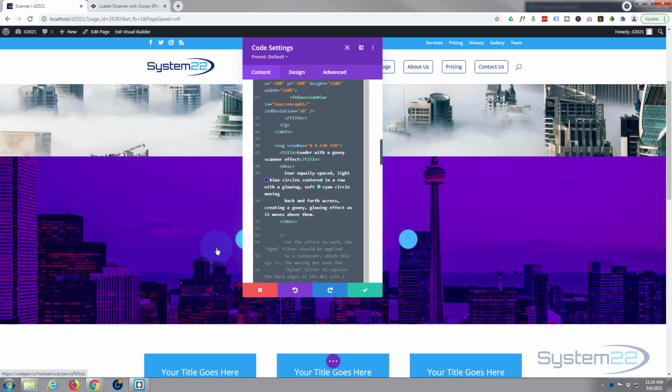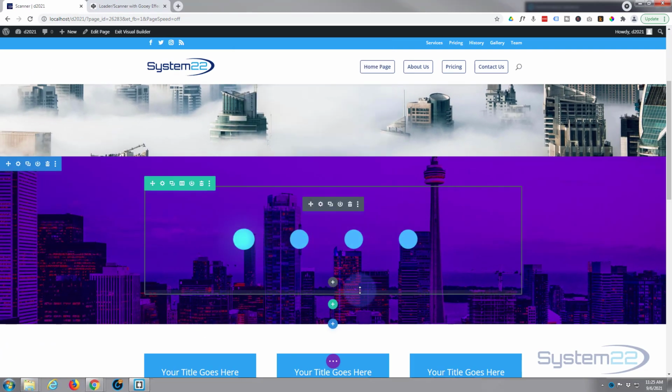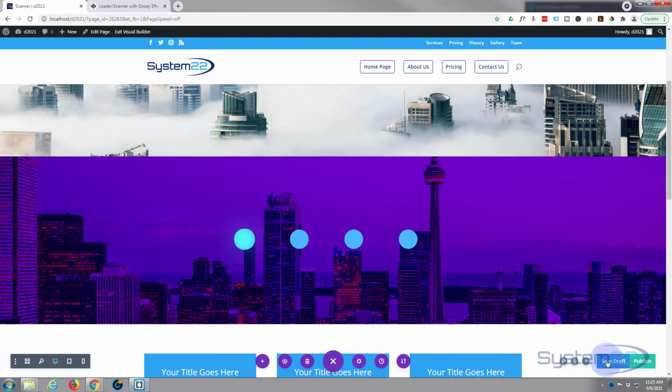But because we're actually linking off of our site to a new site, we really ought to open it in a new tab as best practice. So to do that, let's go into our href again. Now just after the last inverted comma there, make sure you don't cut off that inverted comma, put a space. We're going to write the word target, T-A-R-G-E-T, equals, open another two sets of inverted commas, and we want to write underscore and the word blank. That way when we click on the link, it'll open the target in a new tab, leaving our site open, which is best practice. So let's save this. We'll save our page changes and we should be good to go.